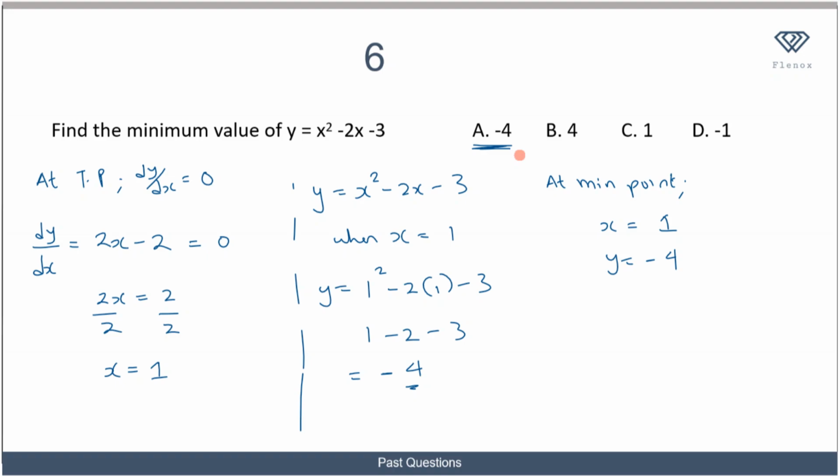But for most questions I'm going to encounter, it's going to be specifically stated if you should give the value of x or y, or if you should give the values of x and y. But when it is not stated, like in this example, I will just suggest that you give the value of y as the answer. So that pretty much sums up our discussion on the applications of differentiation.